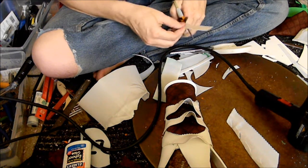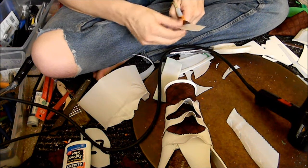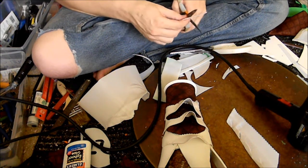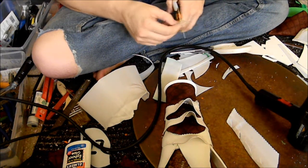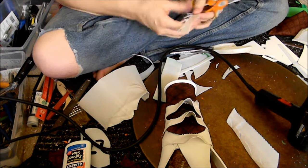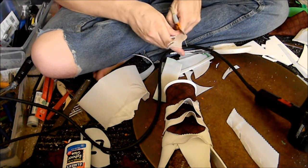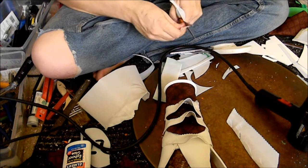It's time consuming, and I have done it for projects like a Dremel from Final Fantasy X. No, was it? No, it was Final Fantasy 12. It was Final Fantasy 12 with a Dremel, yeah. So it makes some really nice designs, but I'm not going to be doing it for this particular one.